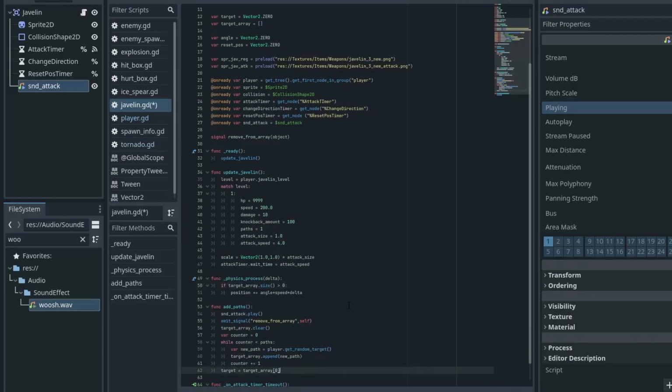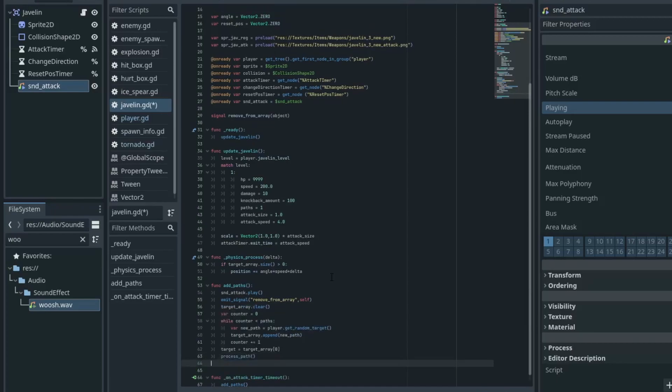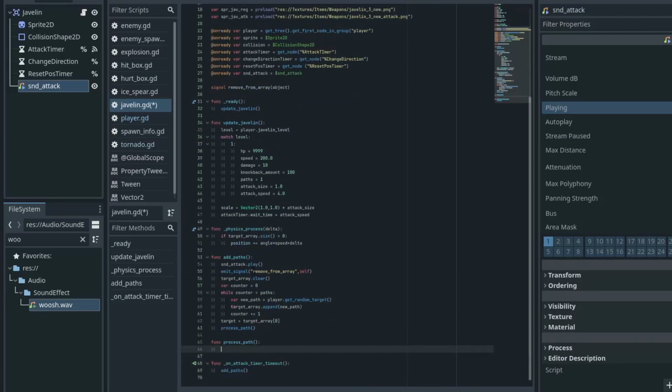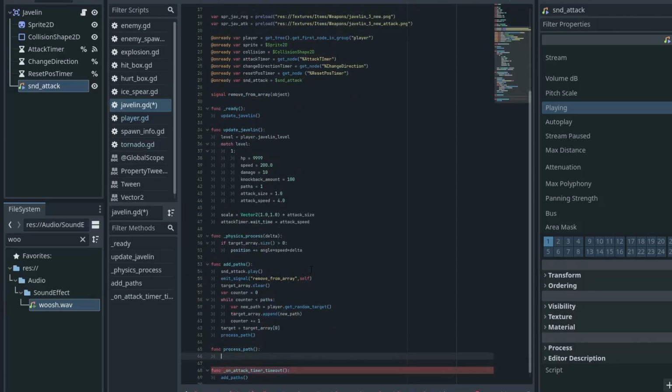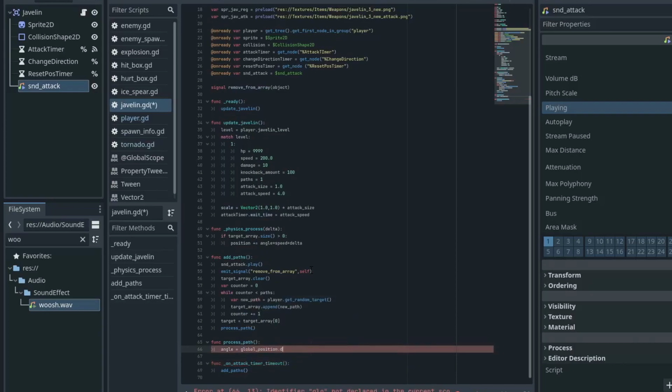All pretty simple stuff. And then we're going to be calling a new function called process path. So we're just going to create that right there. Now what process path is going to do, for the moment, we're just going to set the angle to equal the global position dot direction to target.